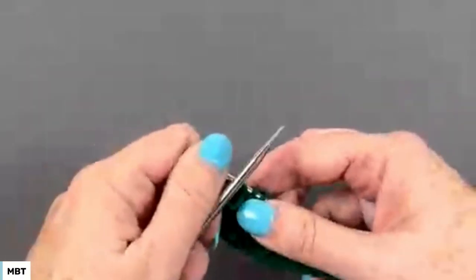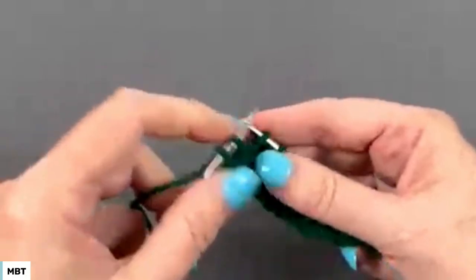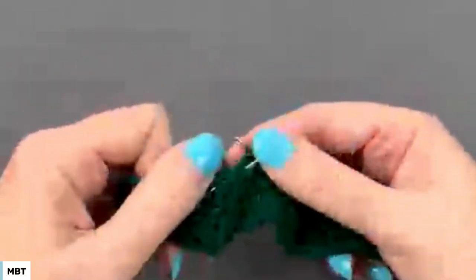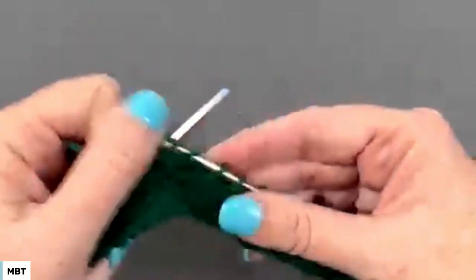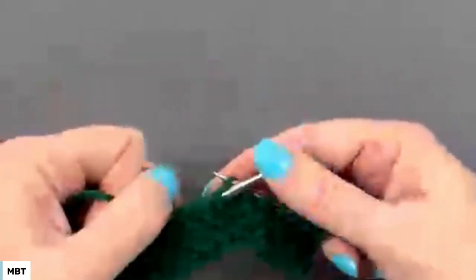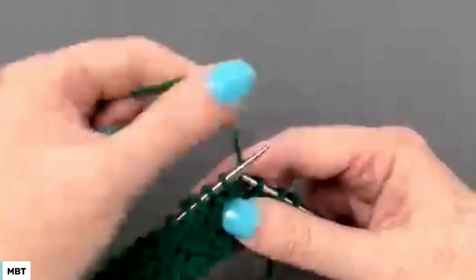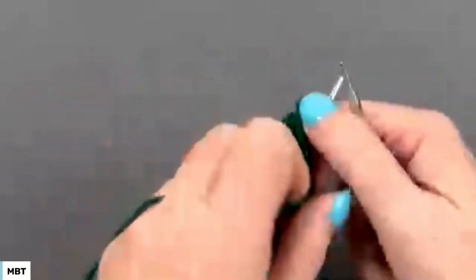So we're on row 1, which is a wrong side row. It says with A, knit 3. 1, 2, 3. Then it says purl 25. In my case, it's 15. Remember, I took off 10 stitches so I could get my rows done a little quicker. And then we're going to knit the last 3. So one thing you'll notice in this pattern, no matter what else is going on, you're always going to knit the first 3 stitches and the last 3 stitches, and they're always going to be your A color. In my case, that's the dark green. So that is a thing that you need to remember as you're stitching along, and that will help you not be so reliant on the pattern. So there's my last 3 stitches. I'm going to knit my last 3. 2, 3. Now we have a right side row.